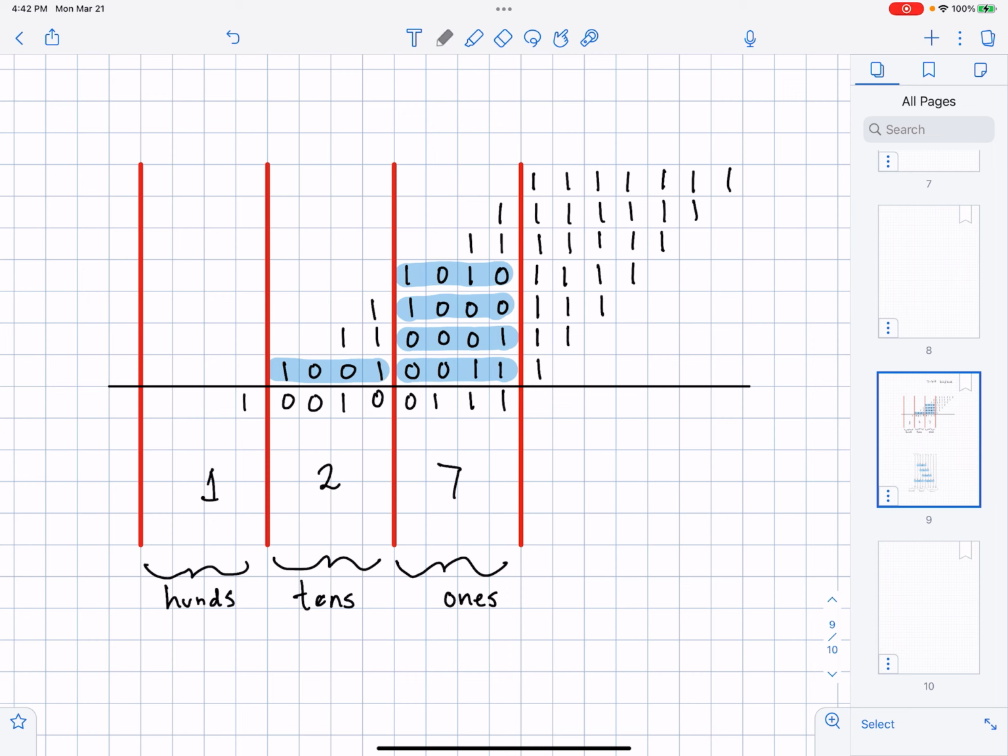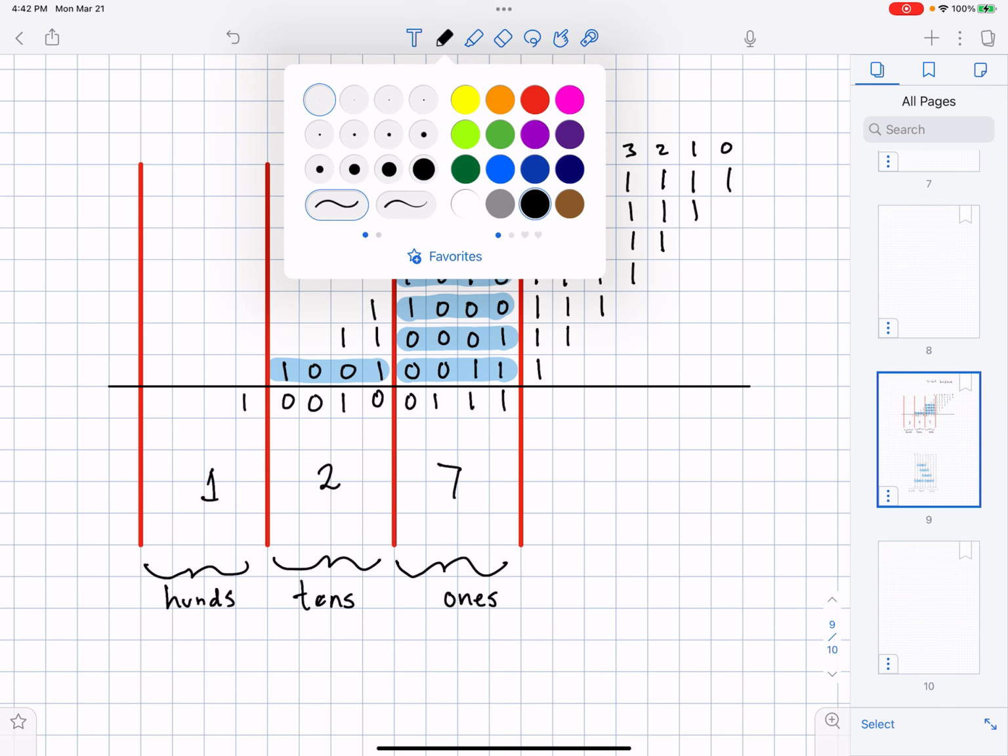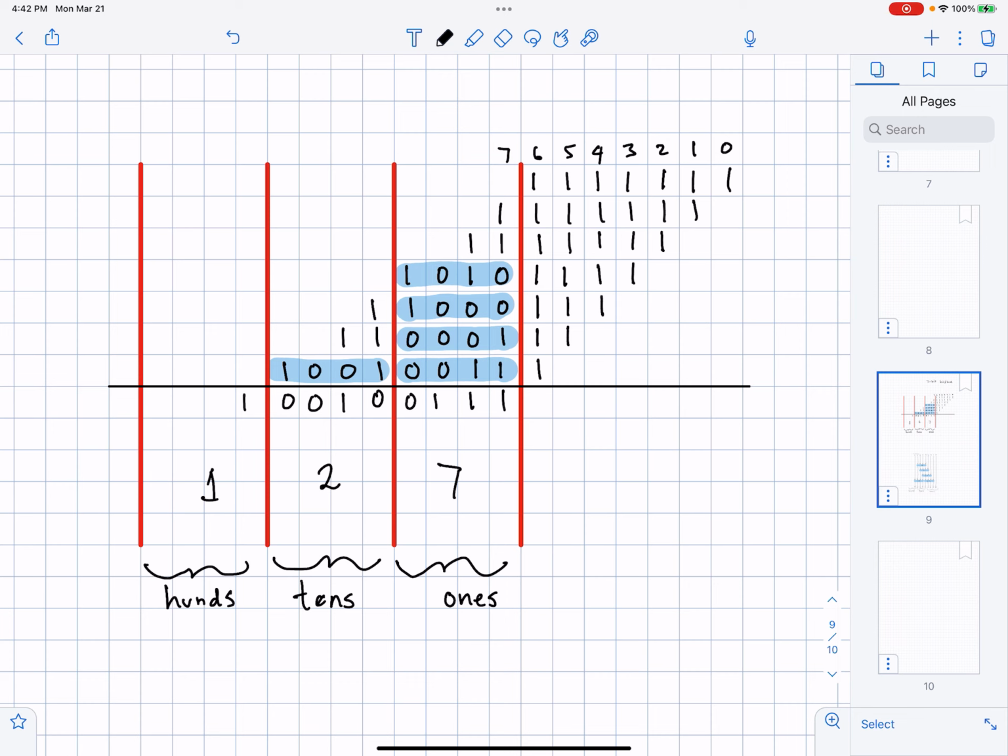All right, so the next thing I'm going to do is I'm going to indicate the data positions. So this is 7 bits of data. So let's call this 0, 1, 2, 3, 4, 5, 6, 7. And then you'll see I'm going to have to extend this a little bit, but I'll get there when I get there. All right, so what I'm going to do next is I'm going to mark from this 0 column, okay, let's see. Oh, it's 7 bits of data, so 6 through 0.